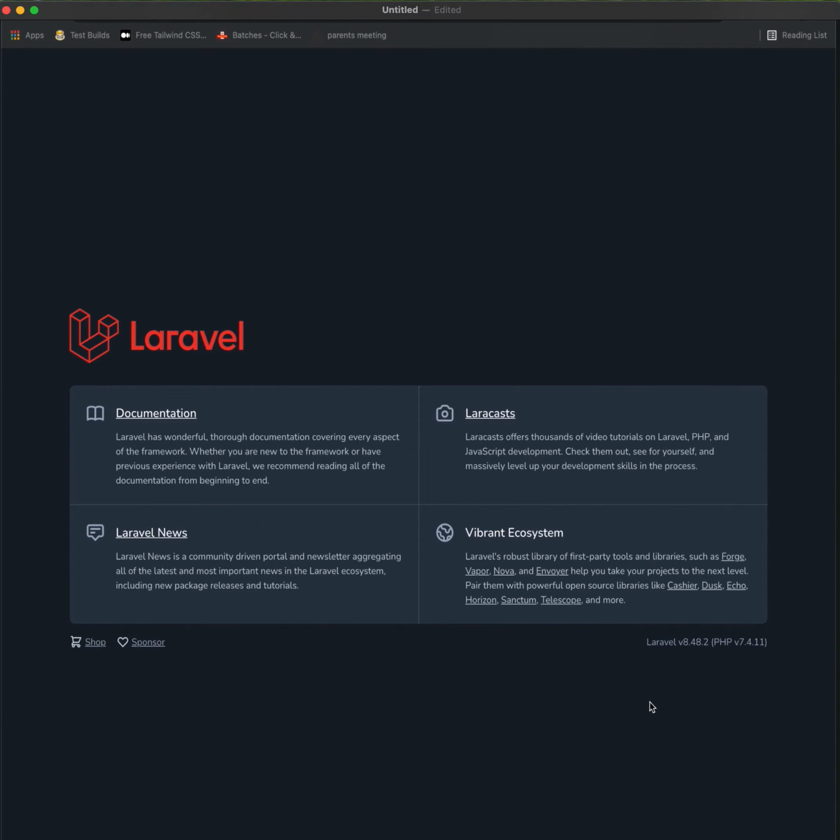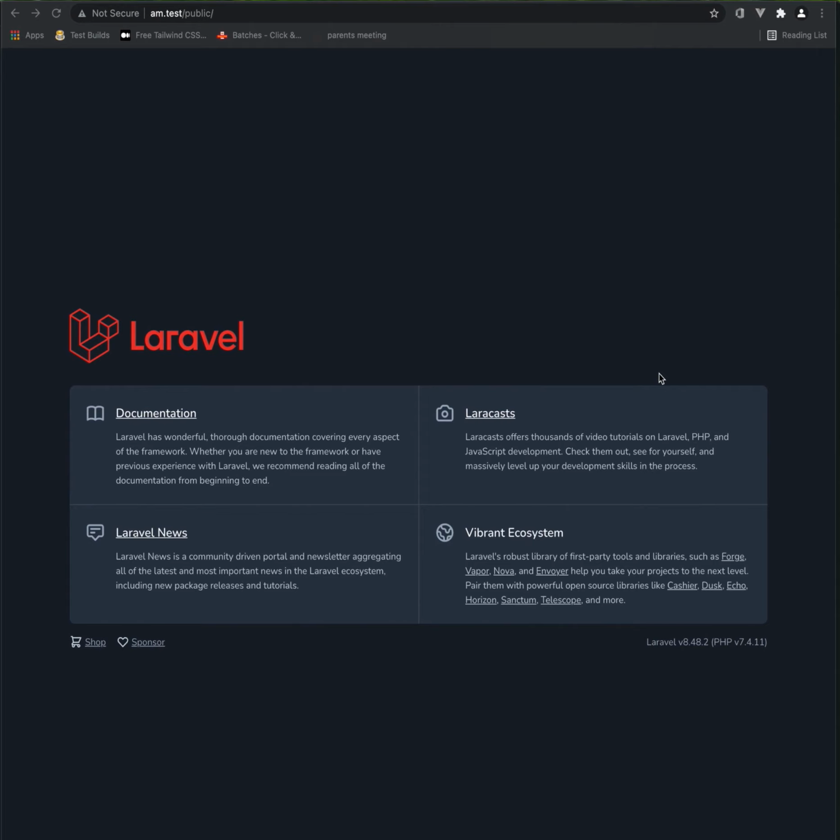The other annoying thing is having public in my URL, and most developers don't want this public folder in their URL. So let's try and learn how to remove that one as well. But before that, I want to show you how to open your editor in the terminal, I use iTerm, or how to link it to your terminal.